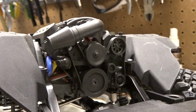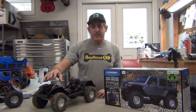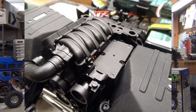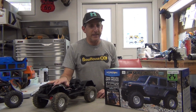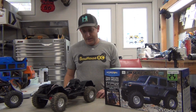There's a front piece that goes over the front of the motor and also covers the front of the servo. That has all your belts and pulleys, and that looks absolutely fantastic. They did leave a cutout over the top of the servo to accommodate taller servos, so I'm sure the aftermarket will take care of pieces that you can bolt on to cover the top of your servo that would complete the look of the V8 engine.